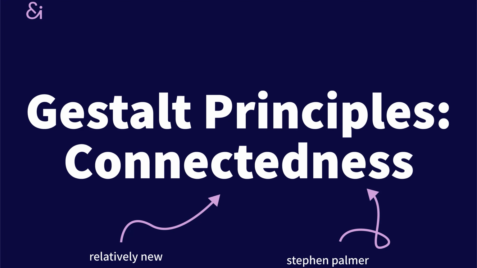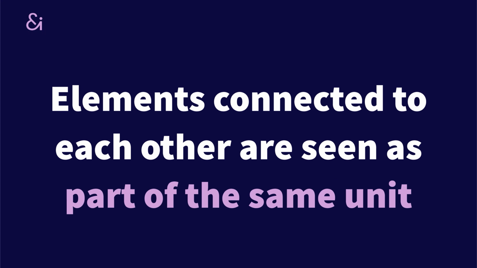And today we're talking about the fourth principle in our series, and that's connectedness. Now this one's relatively new in comparison to the other ones we've seen. It was introduced as a principle by Stephen Palmer, who's a lecturer at the University of Berkeley. And this principle basically describes elements that are connected to each other are seen as part of the same unit.